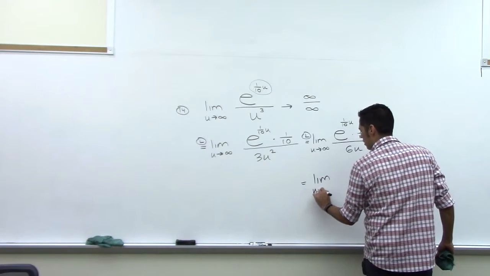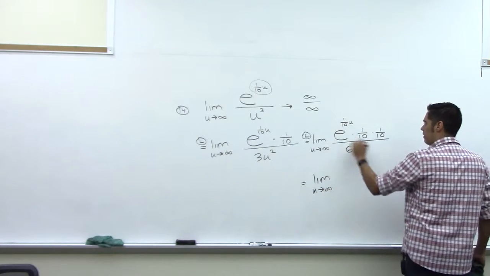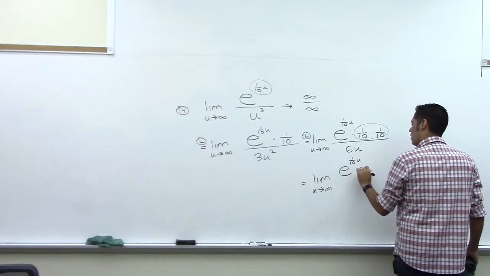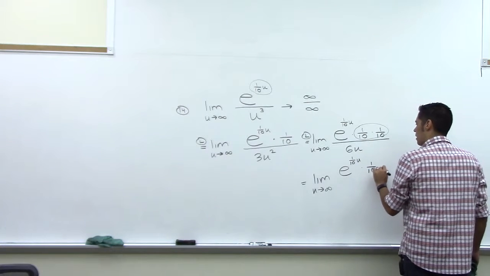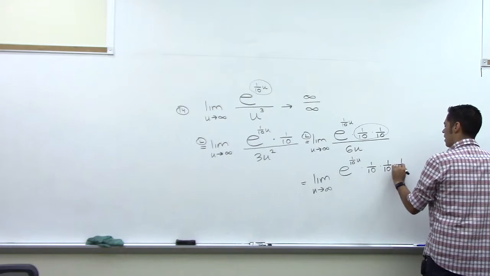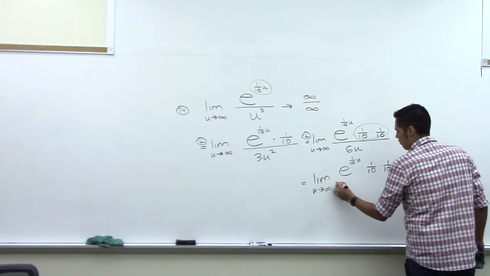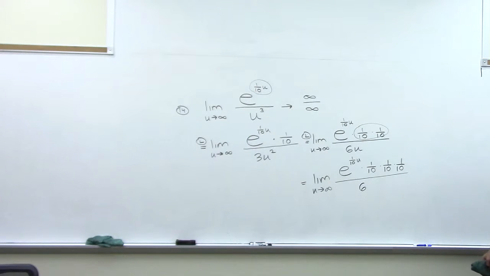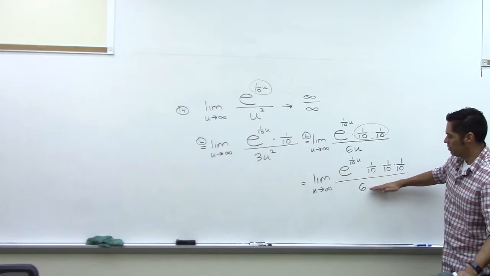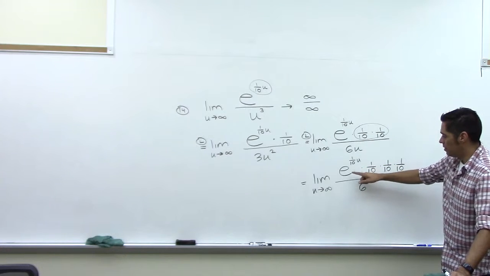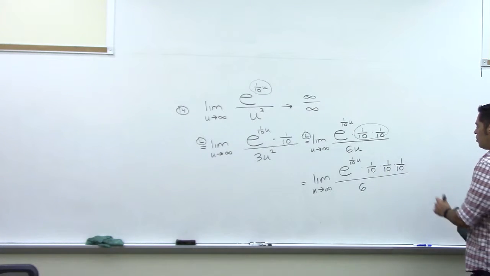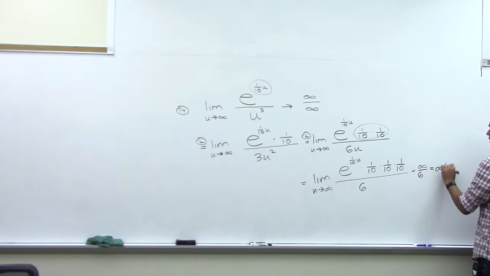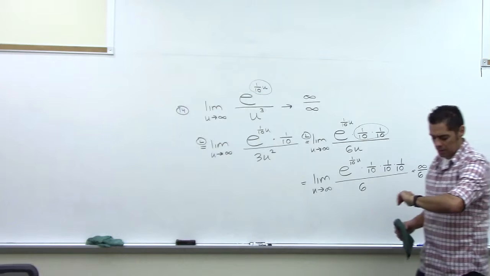Let's see here on the next line. When I do the derivative on top again, this is a constant, it's going to come for the ride. I'm going to get e to the 1/10 u times 1/10 times 1/10 times 1/10. I could just do 1/10 cubed and make that a 1/1000th, but I'll just leave it. The derivative of the bottom is 6. Now the denominator is no longer going to infinity. The numerator, however, is. That's infinite times all this. So what you have here is like infinity over 6, and that's still infinite. So your answer here is that it is infinite.